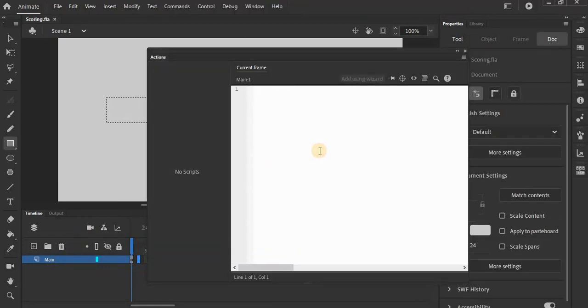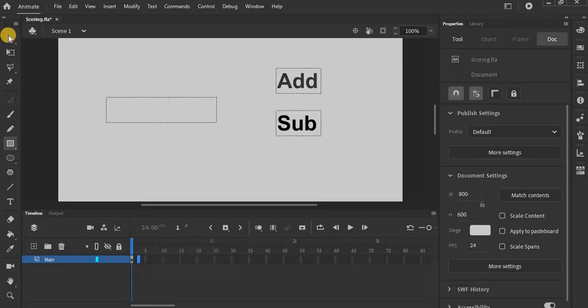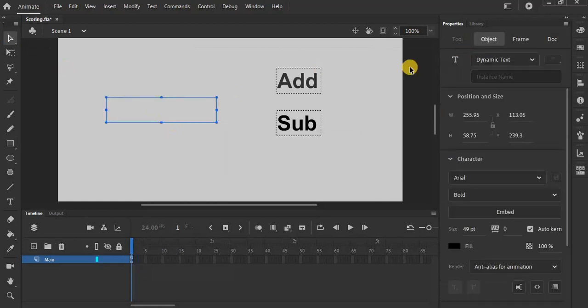The first thing is I'm going to stop this display. For scoring purposes I'll be needing a variable where I can hold this number or scoring. So first, this is the dynamic text.